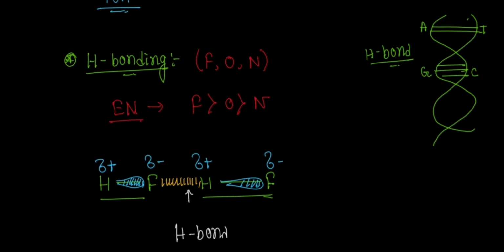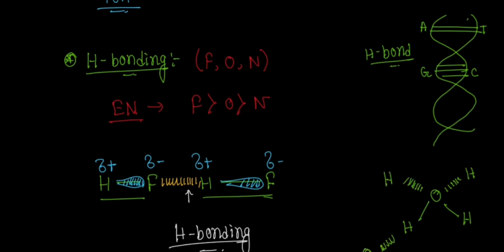Where else do we see this bonding? Definitely in oxygen and in nitrogen as well. So if I give you a small example of water, in water there are four hydrogen bonds around one molecule. So one hydrogen bond from here, one from here, one from here, one from here. Remember, oxygen would always connect with hydrogen, and hydrogen would always connect with oxygen.